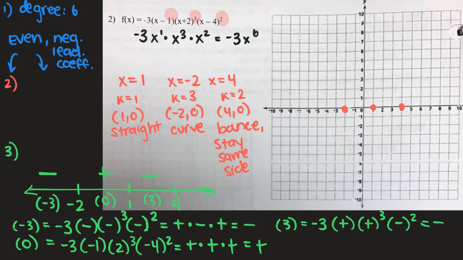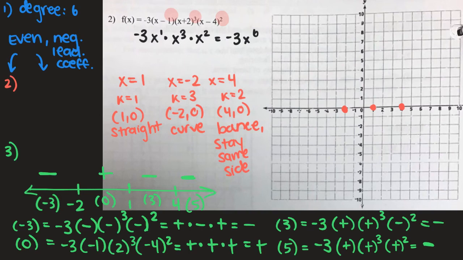Okay? And then this last bit, let's just imaginarily plug in 5. Okay? That negative 3 is still in the front. 5, positive 5. All right? So if I plug in positive 5, this first term is going to be positive. The next one will be positive cubed. And then this last one will be positive squared. Okay, but since there's that negative 3 in the front, it's overall going to be negative.